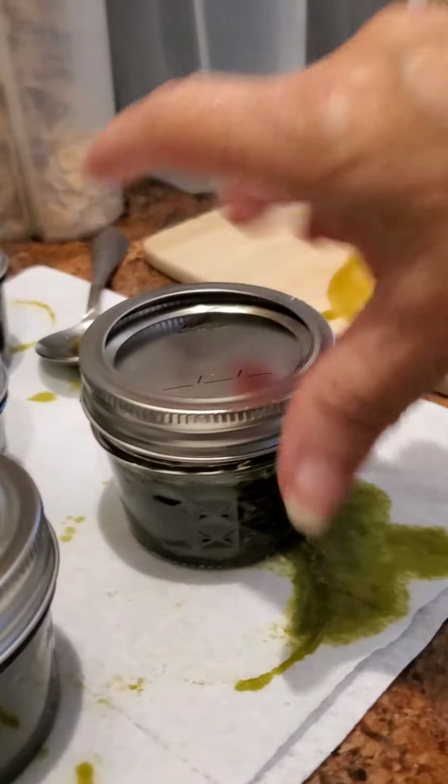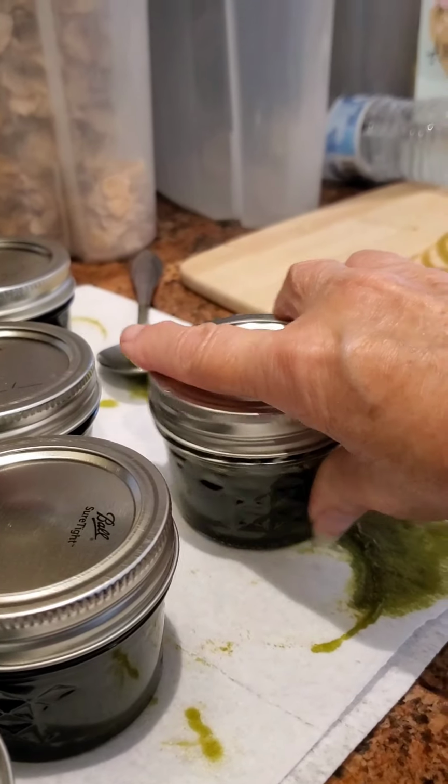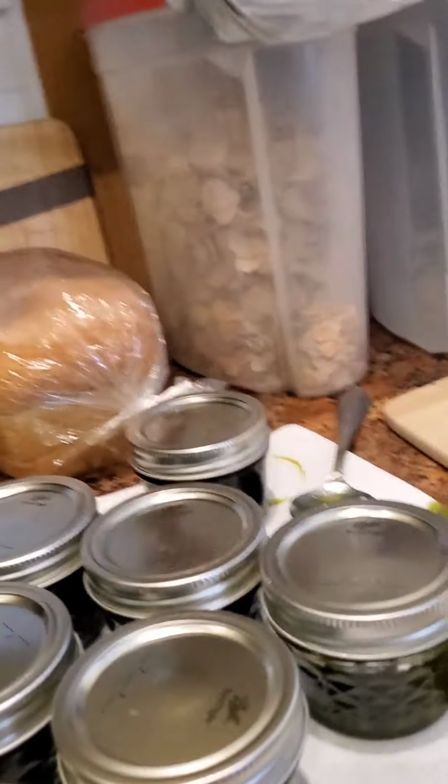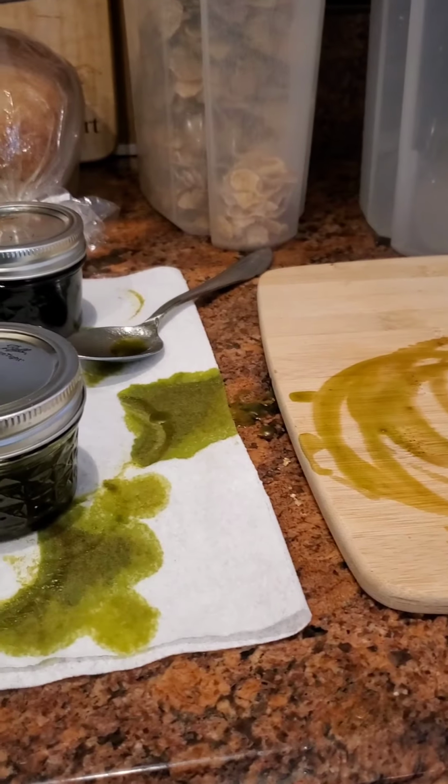We got 2, 4, 6, 8, almost a full 9. Wow, that's a lot more than I thought we would get. How much did you think we would get? Whew. It does make a little bit of a mess.